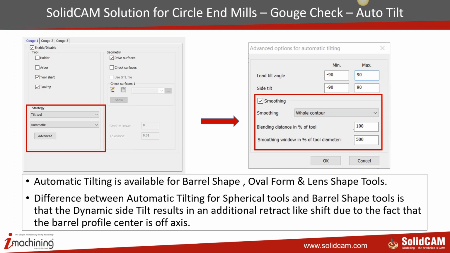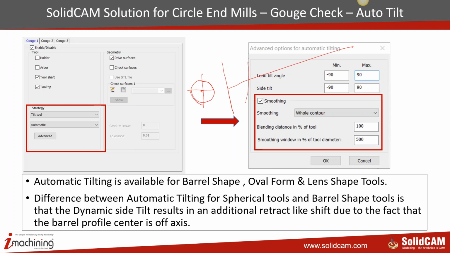If I show you an example here, if I just make a small drawing, if you look at our spherical tools, the center is always here. So even if it rolls on this periphery, the center remains at the same place. However, with a barrel tool, the center of this particular arc will be somewhere here.